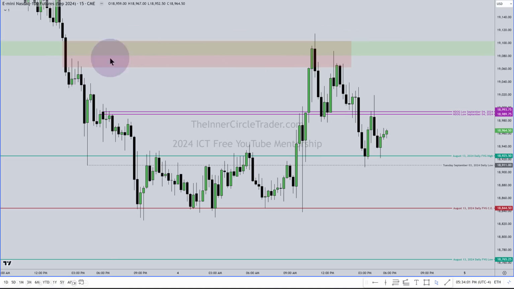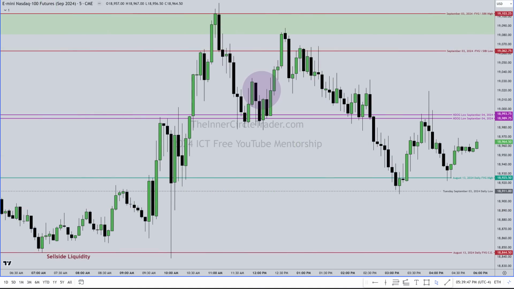But that range is a fair value gap. So we're going to highlight that with lines. And you can see that here. So that's that green fair value gap that I highlighted yesterday and just explained to you why it's going to appear here. And then you have the fair value gap here in the form of a SIBI. This is the high and this is the low of that. So what I just shaded in that little rectangle on the previous slide before we came to this chart and zoomed in, that's what that is here.